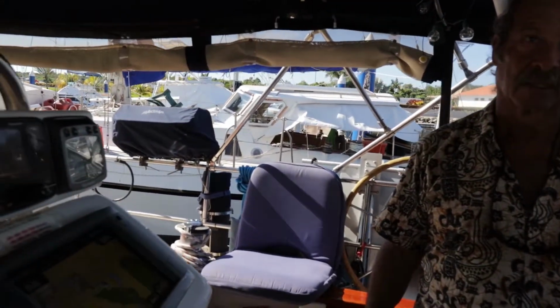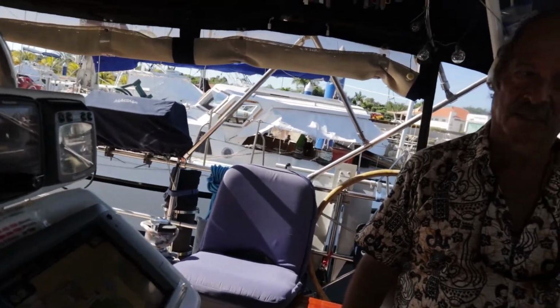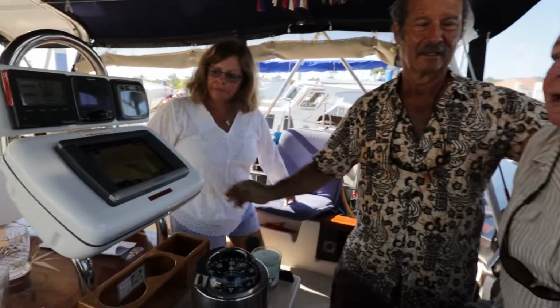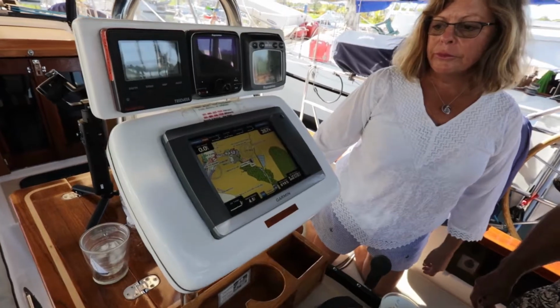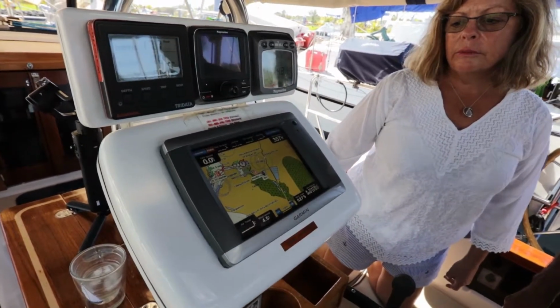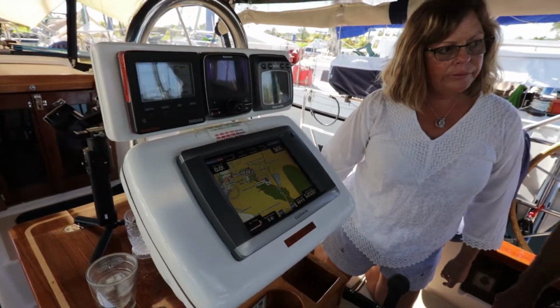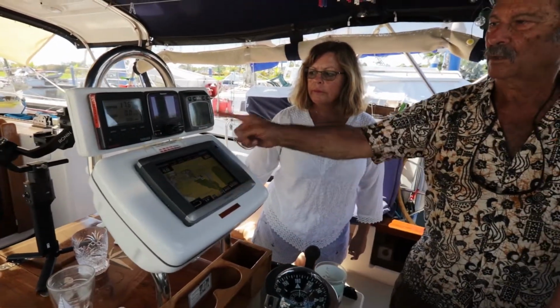One of the transitions when you become a sailor is you have to become familiar with instruments and radar, especially because who knows when you're in the fog and you still need to keep going. But the important thing is always trust your instruments. So we have the Garmin chart plotter, and we can superimpose the radar on top of that, which we especially use at night. We can split the screen and have half chart plotter and half radar. We have a wind meter and a depth sounder and an autopilot.